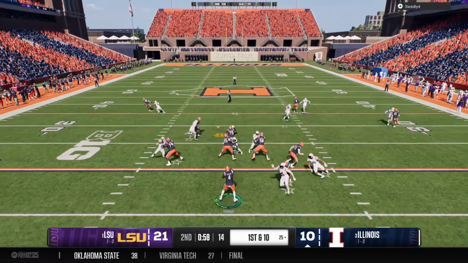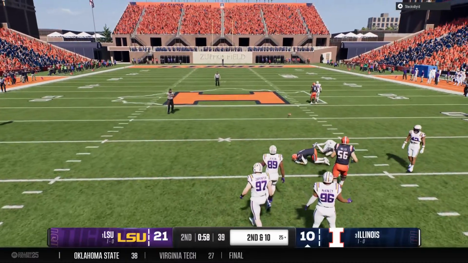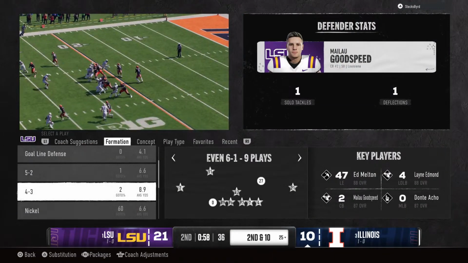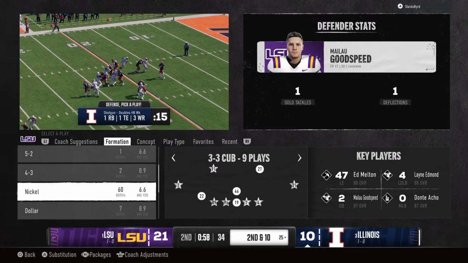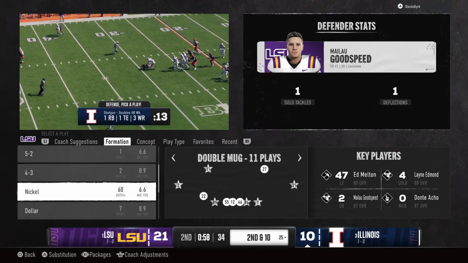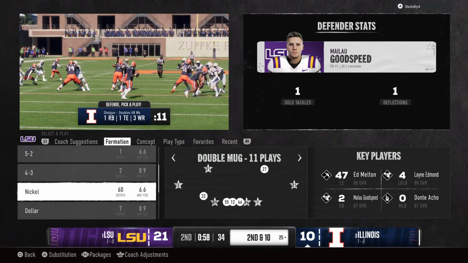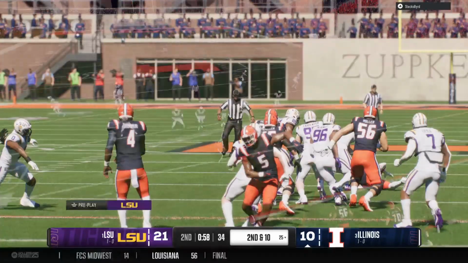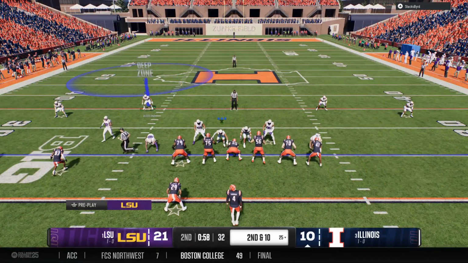First play of the drive, they'll come out throwing. And the defender gets a hand in there to break the pass up. Oh, my gosh. They almost came up with another interception. They had a pick on the last drive. They're doing such a good job of baiting this quarterback into throwing the ball into coverage and then making a play on the ball. Let's see if they can keep this going.